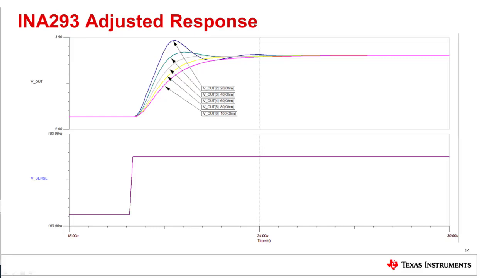Examining the transient response of the same resistors, we see that a resistance of 60 ohms also exhibits a standard RC curve, eliminating significant overshoot and corresponding to the formed RC time constant of 600 nanoseconds, as roughly 2.4 microseconds are needed to settle, correlating to 4 time constants for a 98% settling time. Keep in mind that the introduction of this resistor will not only introduce an RC time constant that must be taken into effect, but will also introduce a small offset error at the output node. In addition, the quiescent current curves of the amplifier should also be examined to ensure that the amplifier is capable of supplying the necessary current demanded by the load resistance for proper drive capability. If faster responses are desired, a high-speed buffer is often the easiest way to accomplish this.